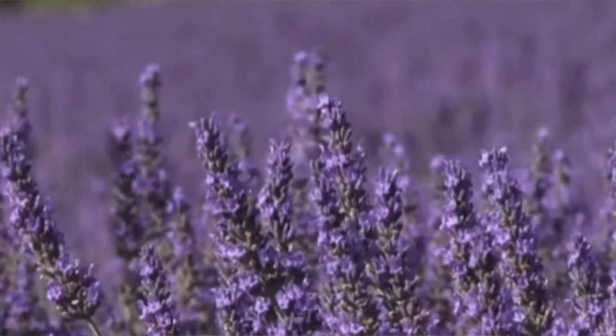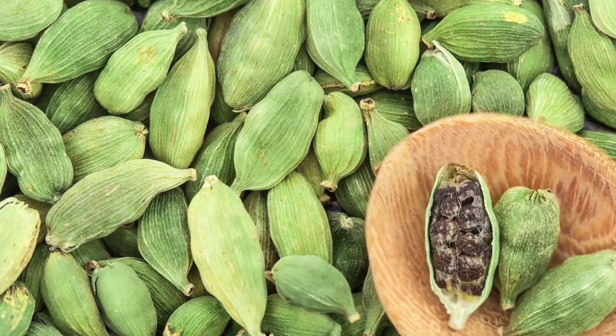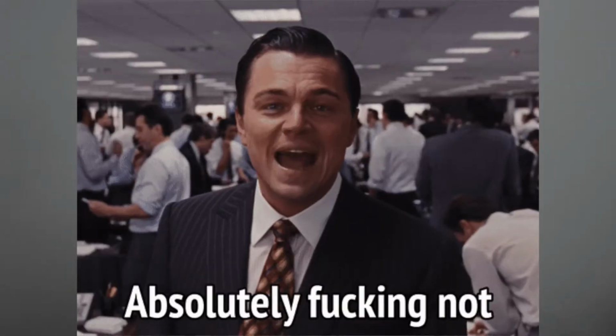But this is definitely very much heavy in lavender. It's not one of my favorites because lavender is not one of my most favorite notes. It doesn't really relax me, but this is not so bad. When it's just pure lavender, oh, that kind of turns me off. But this one does have lavender. It's got benzoin, which adds a bit of an ambery feel to it. There's of course citruses, some woods, and a little bit of cardamom. Overall, it's a pretty decent scent. Is it my favorite in this list? Absolutely not. But it's a good everyday scent for the everyday guy that's not going to break the bank.